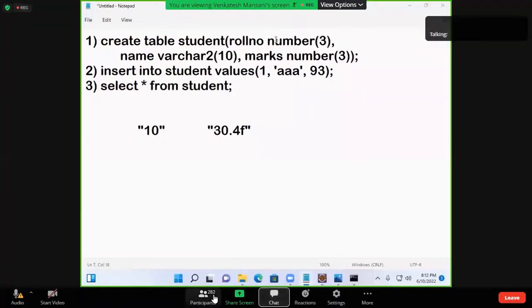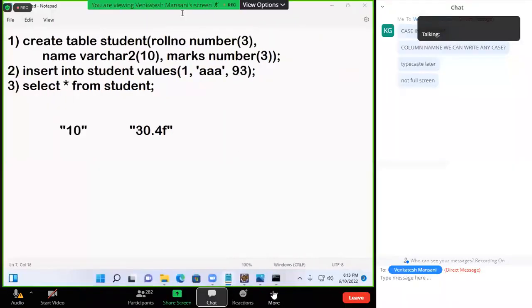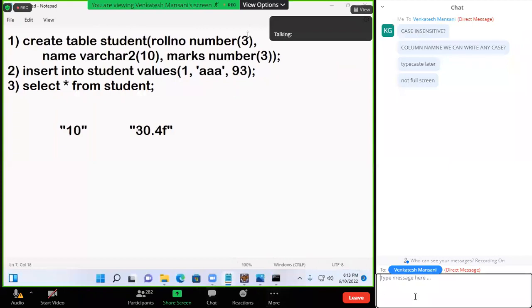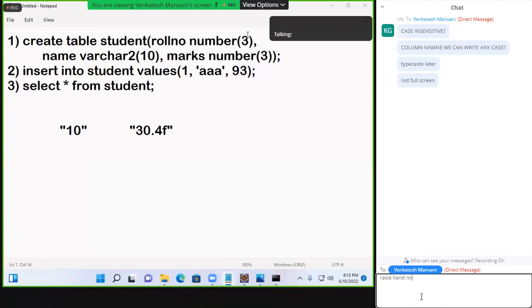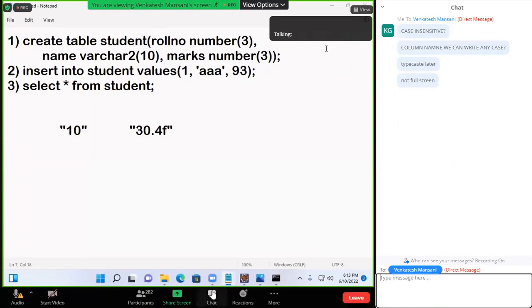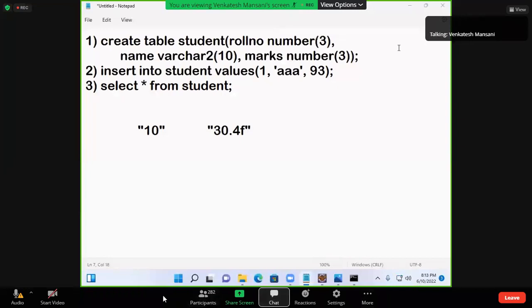Not full screen. How many people are facing problem with screen? Just raise your hand. Okay, 1 minute. The setting is not available with me. Just wait.